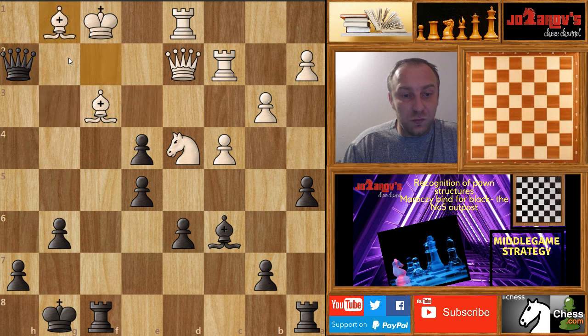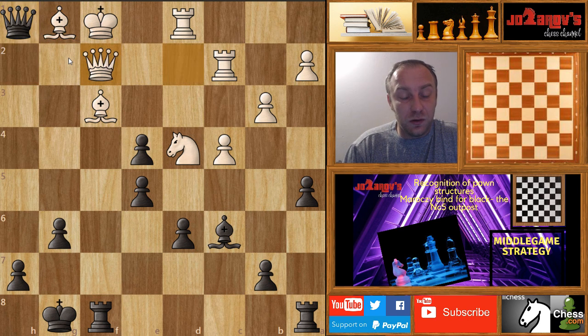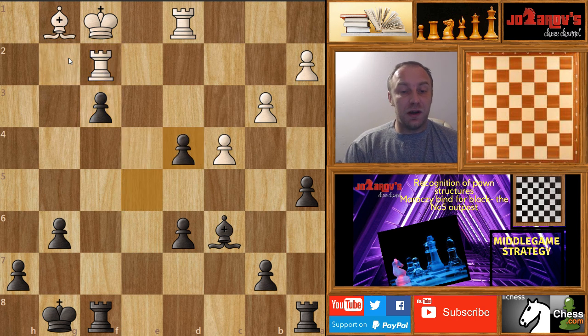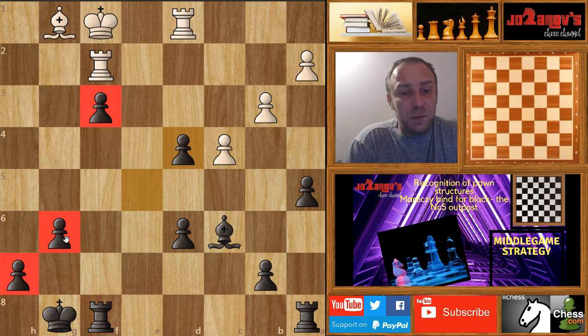Queen on h2. Now bishop on g2. Now queen on h1. Here king on f2, and now queen on h3. You see it's really dangerous here, because now we can simply take out the bishop, and then after that the knight, and we have here 3 pawns on the king side, and it will be game over for white.